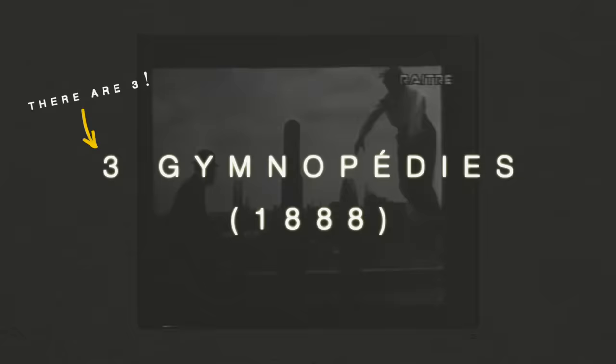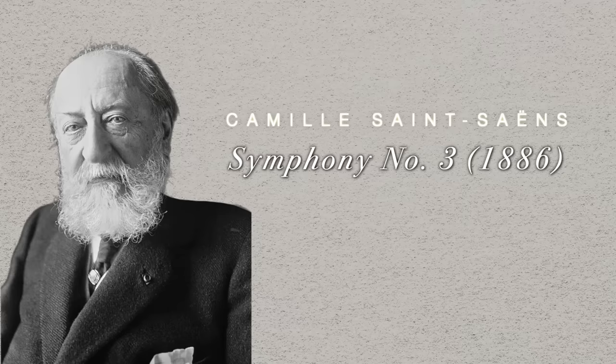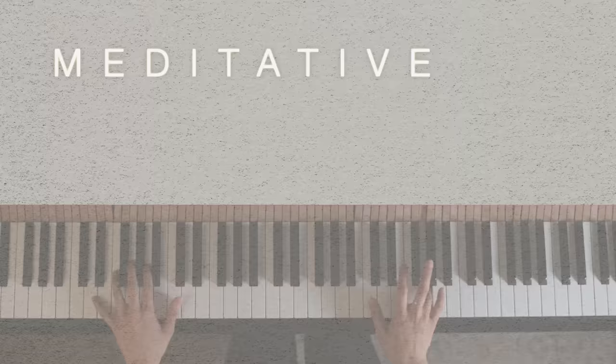Tchaikovsky's 1812 overture, Franck's violin sonata, and Symphony No. 3 by Saint-Saëns. Satie's Gymnopédie No. 1 is very different from these pieces. It's meditative, reflective, less formal, and also almost boring if you try to evaluate it as a performance piece.